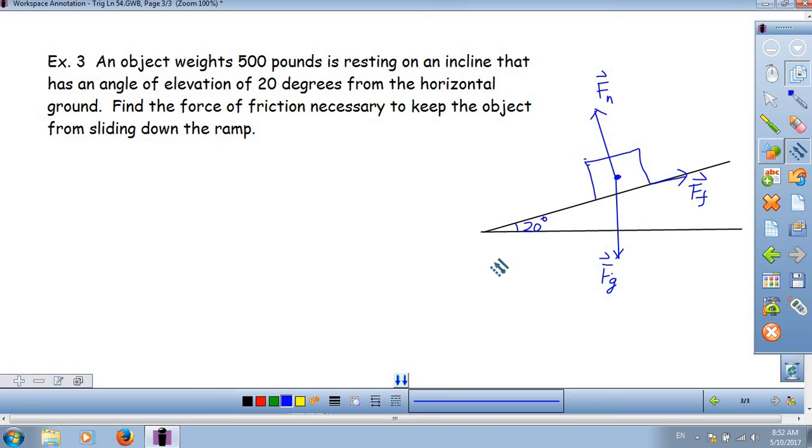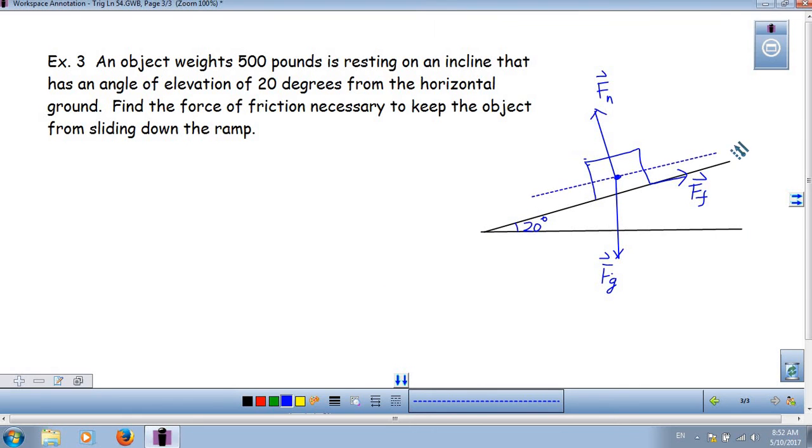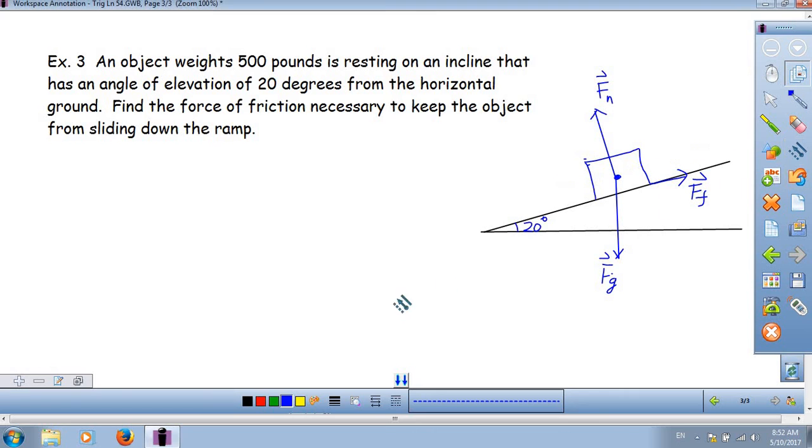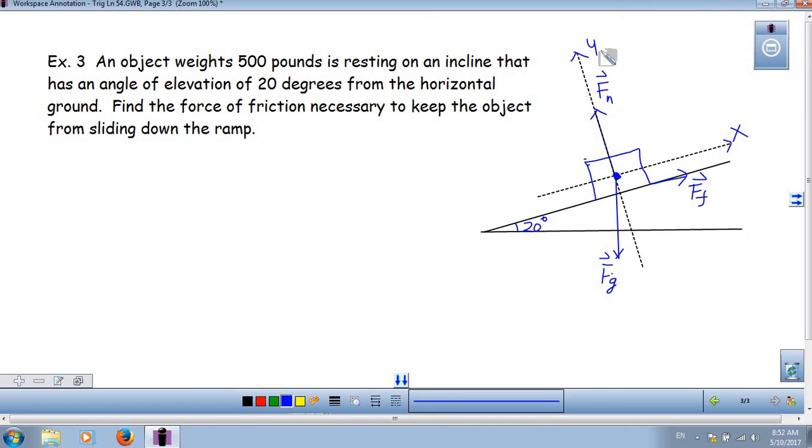First of all, I want to set my reference frame. I want my XY plane to be in the direction of the incline rather than the horizontal. So I want my XY plane to look like this. A little bit hard to see, but I want the center of mass of my object to be at the origin, and I want my x-axis to go up like this and the y-axis to go up like that. So the normal force is in line with the y, and the friction is in line with x, and the gravity is not in line anymore with the x and y axes.